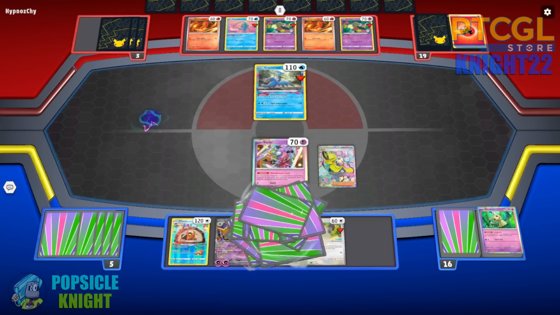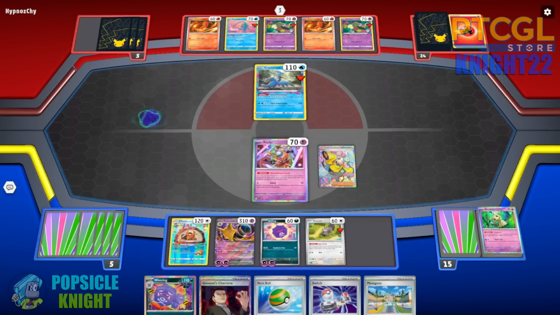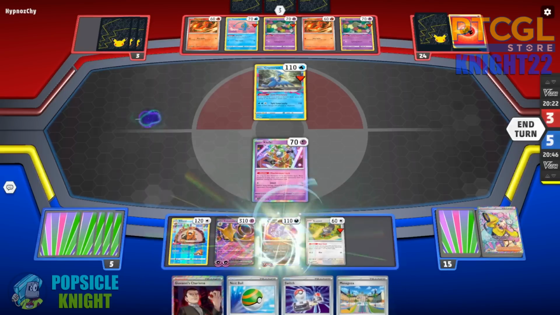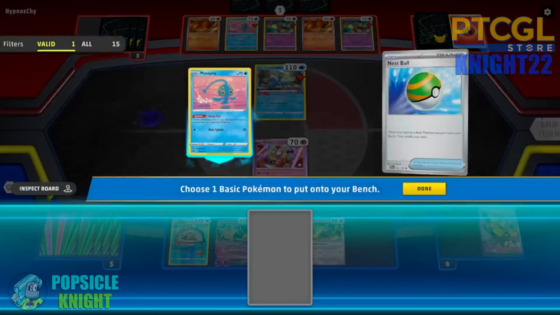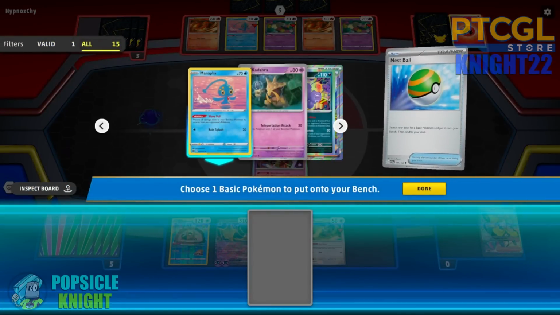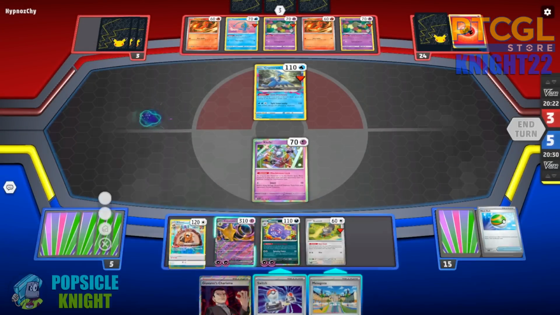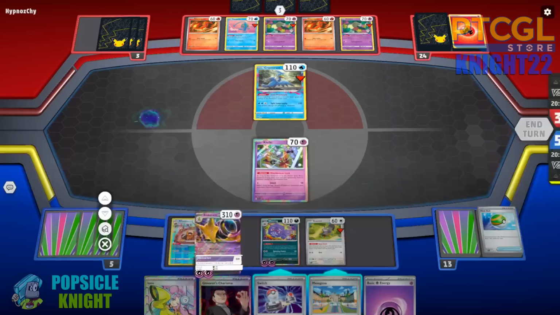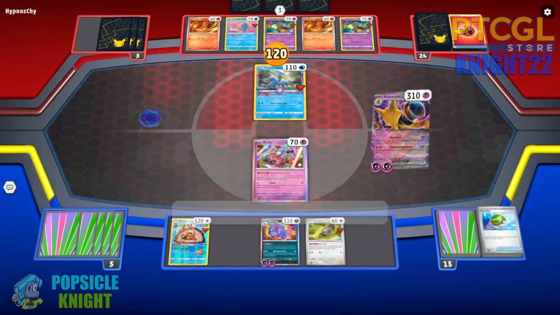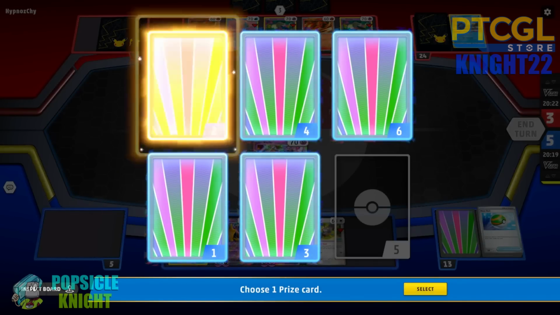I'm going to use Iono, dwindle down my opponent's hand to 3 while we draw 5. Okay, we got Weezing, cool. But Weezing doesn't deal enough damage to knock out any of their Pokemon actually, so it's just a little bit sad, but we're gonna try and make it work, right? Draw 2 with Bibarel, and we're just gonna Dimensional Hand 120 for another knockout against their second Cramorant, getting us another prize.